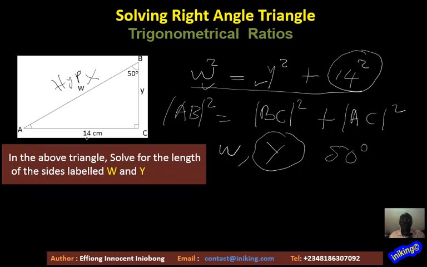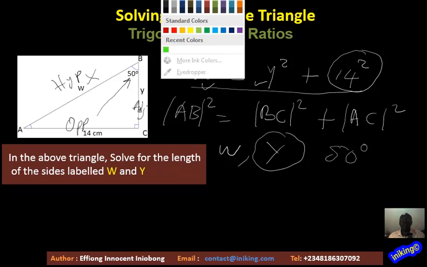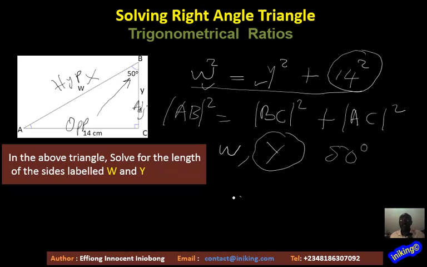That's okay. What about the 14? Oh, it is facing the provided angle. So that must be the opposite side. I said, okay, opposite is going to be part of this game. And of course, the remaining side must be the adjacent side. So okay, I must use a trig ratio that combines the opposite side, in this case I've been given, and the adjacent side, which I am looking for.